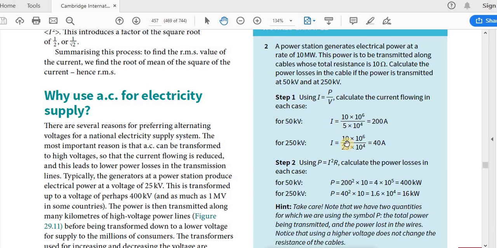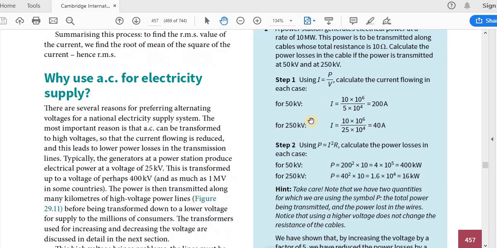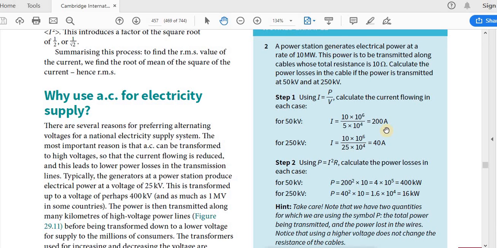Now I told you that this equation is what we use to calculate the power loss in the cable, because this is the equation that has the R. P equals VI doesn't have R, and P equals V squared over R has an R, but this is what we are using. First, when it is 50 kilovolts, we can find the current, 200 amperes, to get the same amount of power. So this we are not using over here. This is the power that is given in the beginning from the power station.